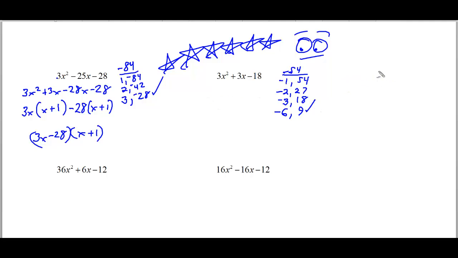So here I go. I'm going to rewrite the problem to the right, so I have 3x squared minus 6x plus 9x minus 18. Alright, so I've already spent some time on this problem, and the point is that you could have made this problem a lot easier from the start, but let's continue.